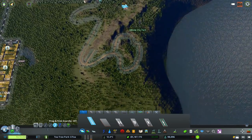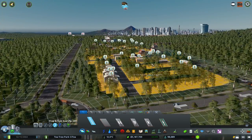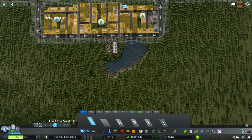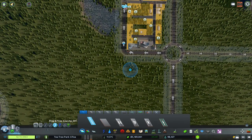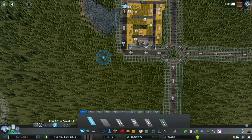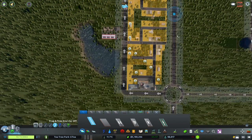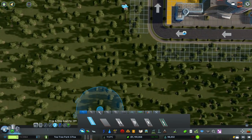We can get a few houses round there. That should be good. I don't think it's going to have that many people in there. Look, these are complaining like mad. And then we need a connection to over here. So I mean, we could literally connect to that road there. Oh, auto save, sip of tea. Because if we connect to this road, then they can travel along here and get access to all of that. And if they want to come back, they can go round there and up here. Yeah, I think that would actually work quite well.